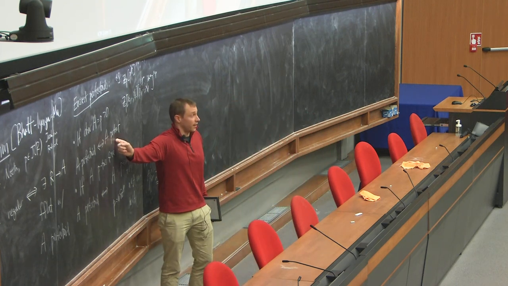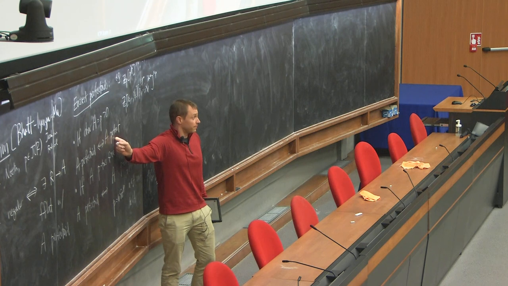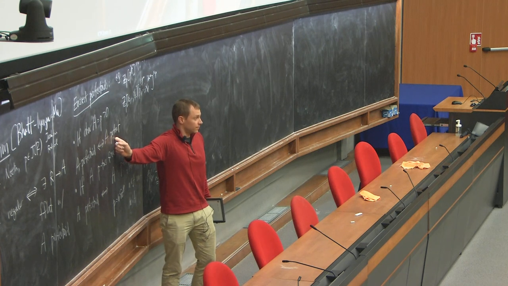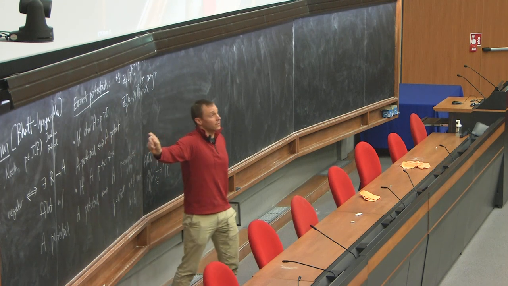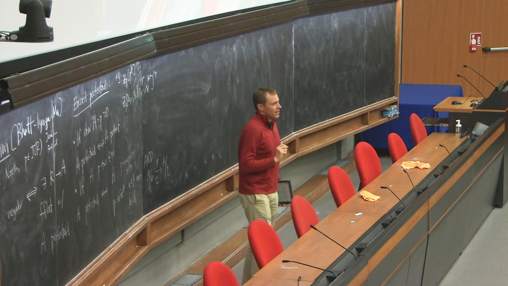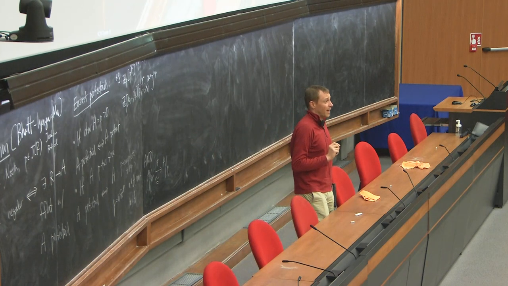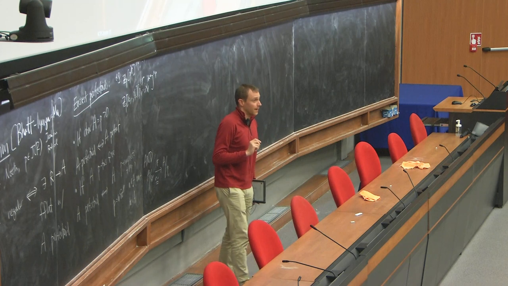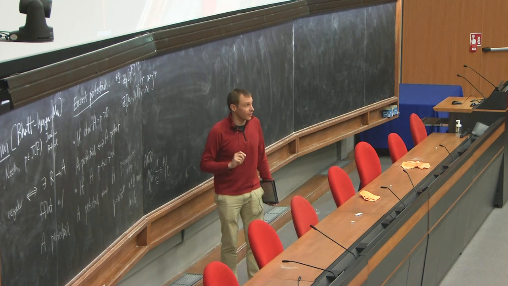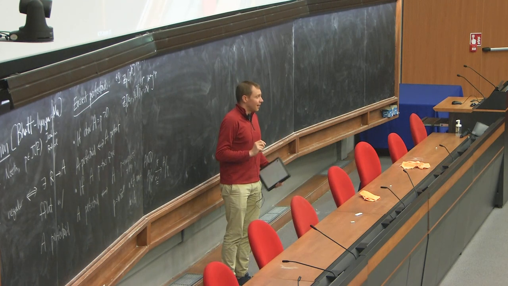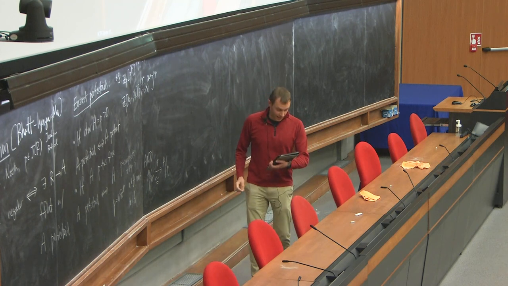But to give you the full generalization, or the full statement here: perfect means that the Frobenius map is an isomorphism. The traditional thing is to say that a ring with a surjective Frobenius map is semi-perfect. Any other questions? Okay, so let's get to the definition then, if we can.